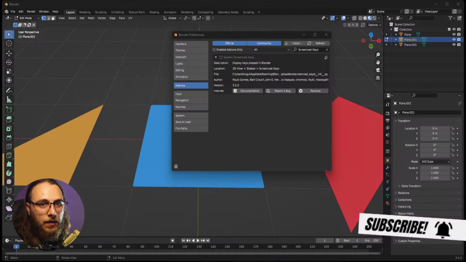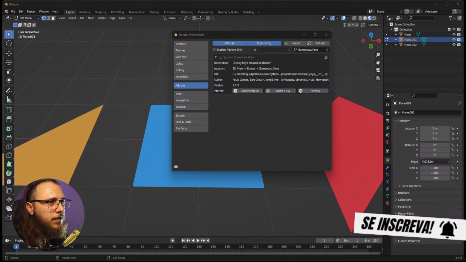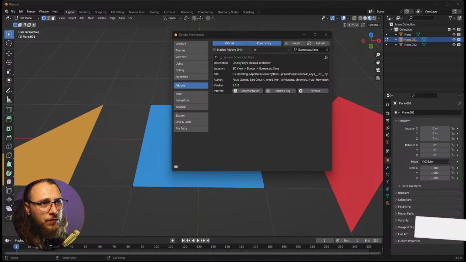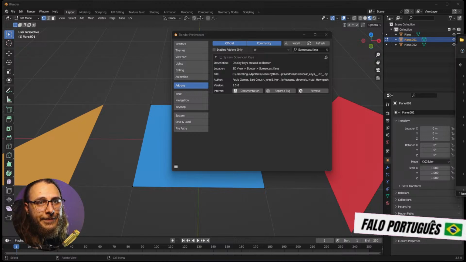It's AppData, Users, AppData, Roaming, Blender Foundation, Blender 3.5, and folder scripts, add-ons, screencast keys, and copy add-on sources into add-on folder.